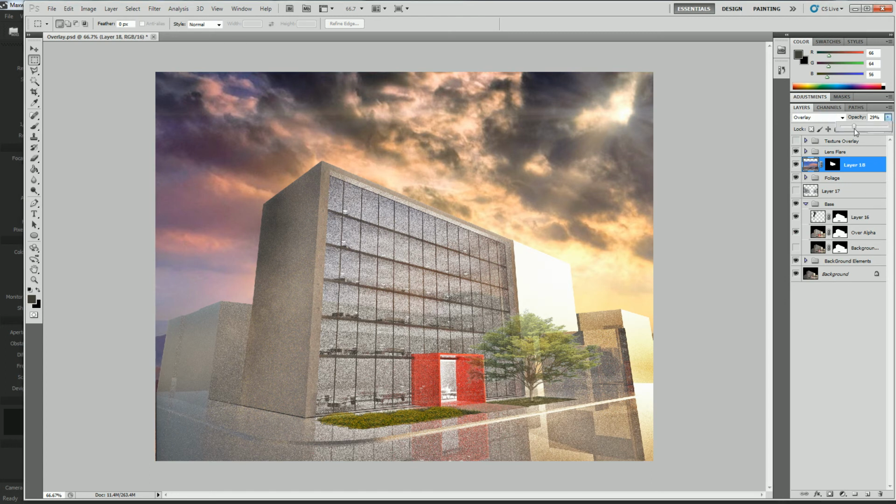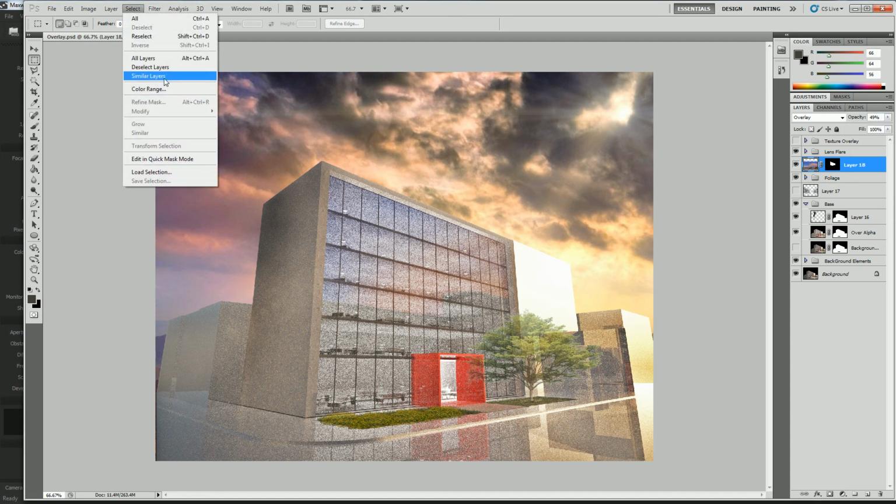So it just kind of gives you the opportunity to let some of the geometry behind pop out while not overwhelming the layers below, I guess is what I'm trying to say. Anyway, but you could do a few things. You could fade out if you want. So if you're interested in fading this, like you don't really want a hard edge where your buildings are, you're more than welcome to reload that selection.